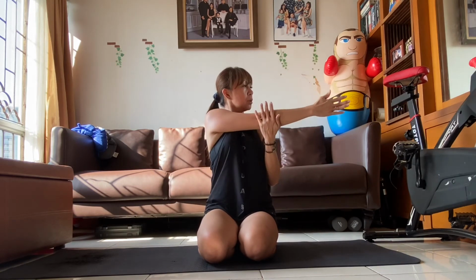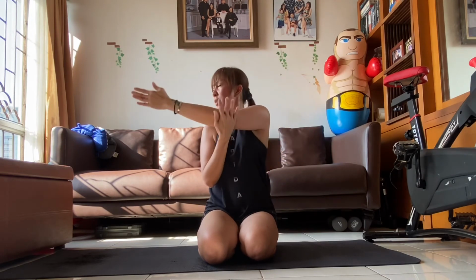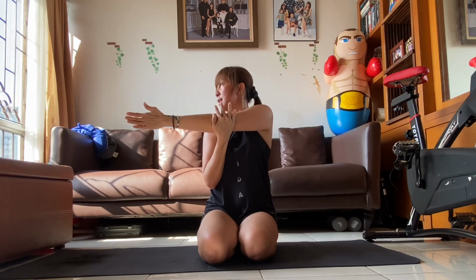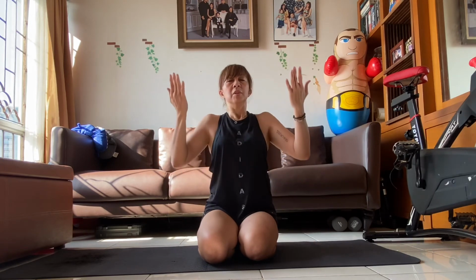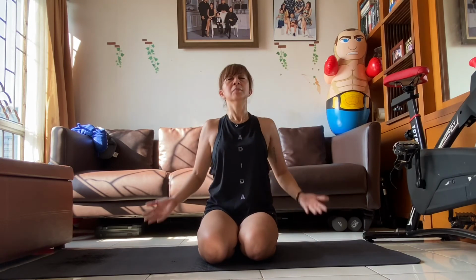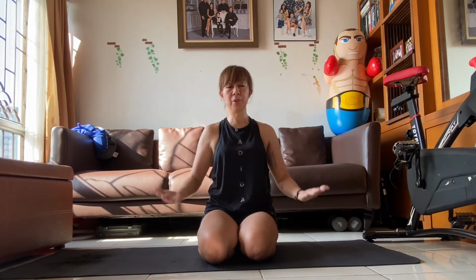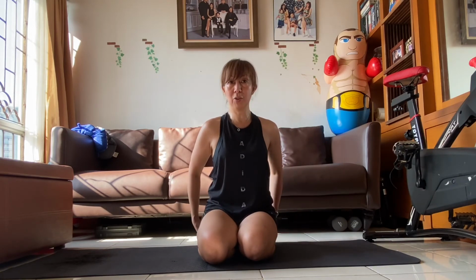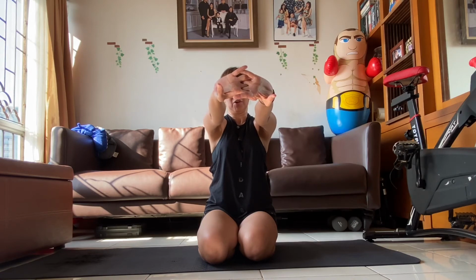Again, 1, 2, 3, 4, 5. And another one. 1, 2, 3, 4, 5. Breathe in, breathe out. Breathe in, breathe out. So basically, it's just the same, but we're sitting on our butt, on our feet. So it's just a basic stretching and releasing of all the negative energy. Stretch more. Whew.